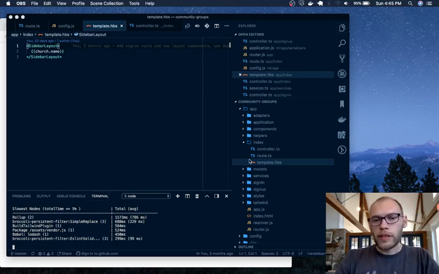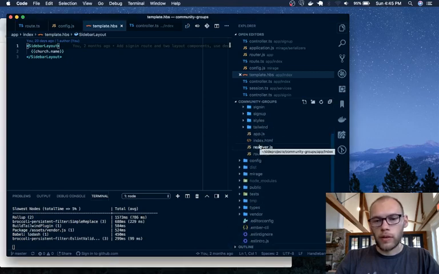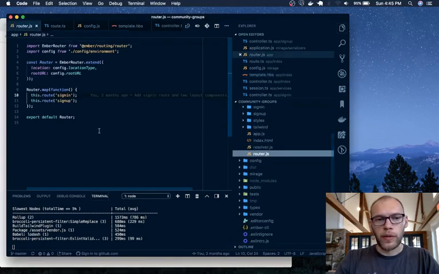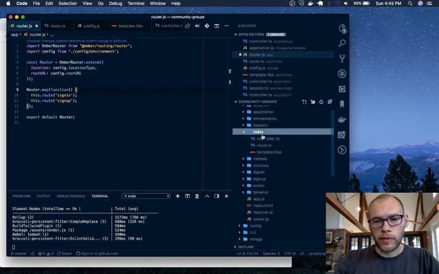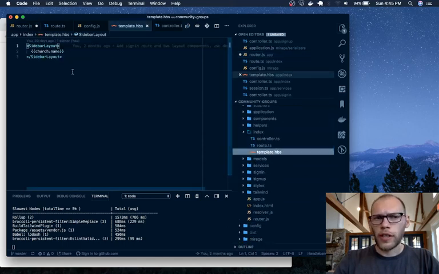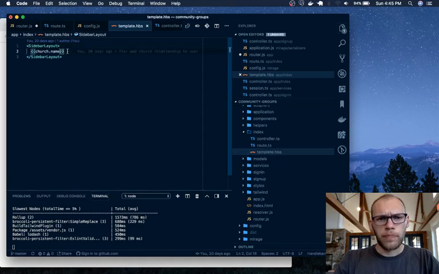So currently the index route, which is what opens up right away when you open the application, is basically implied right here. So we have sign in, sign up, and then index, but you don't write it in, it's just there. If we go to index, we are displaying church.name. I think we can get rid of that and just say welcome for now. This will probably be a marketing page, or why you should sign up, etc.